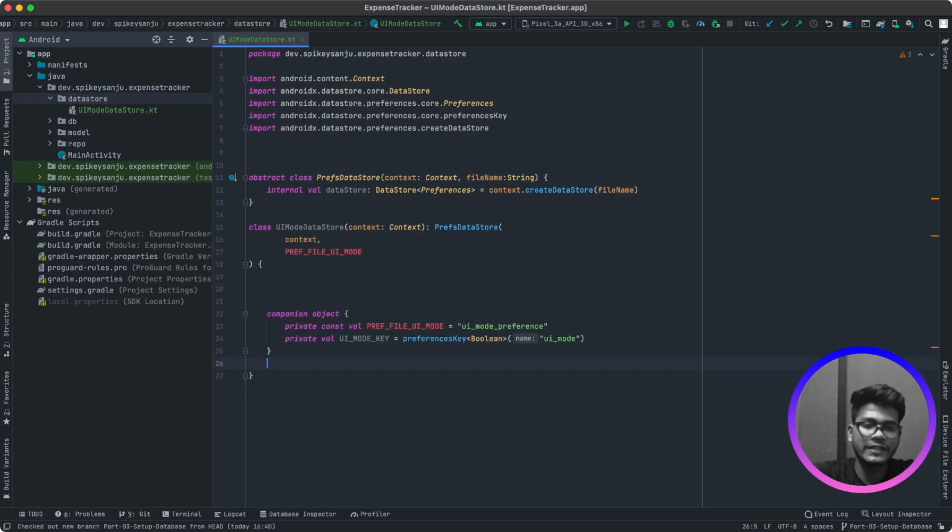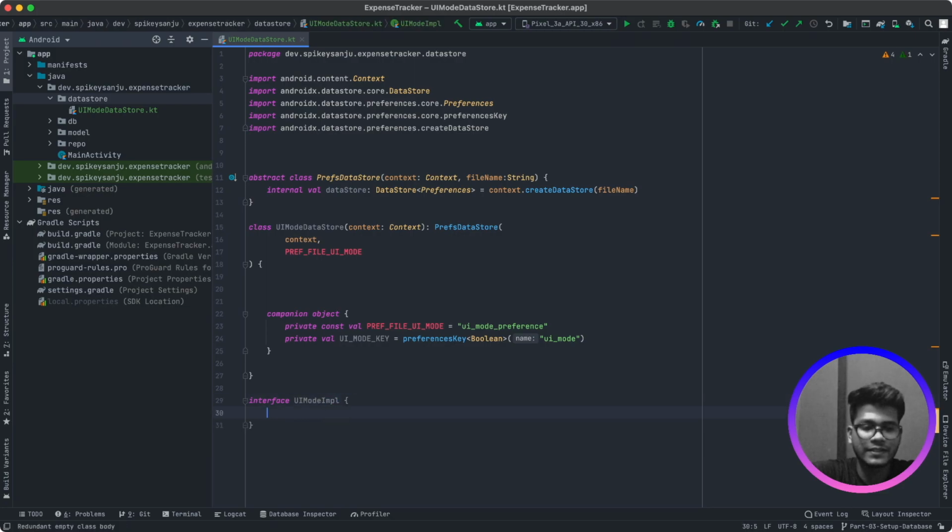Now we need to create an interface to implement the save and read. For that, I'm going to type interface. This interface must be outside of this class: interface UIModeImpl.